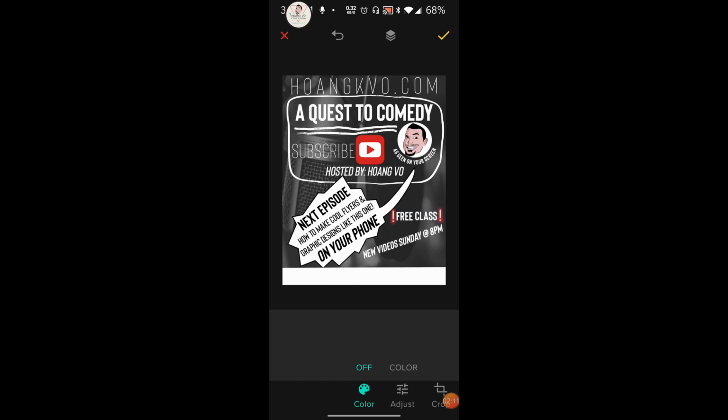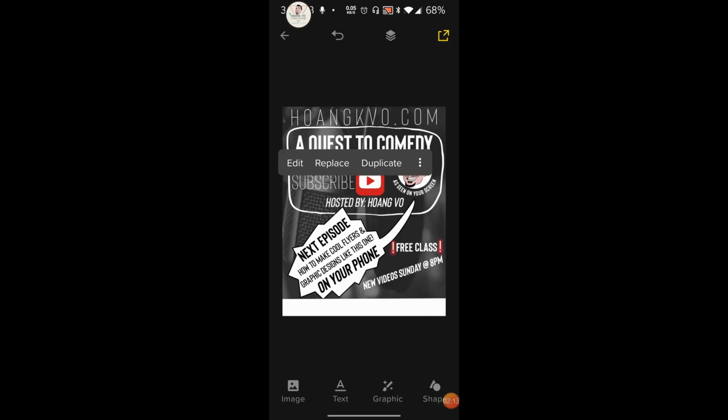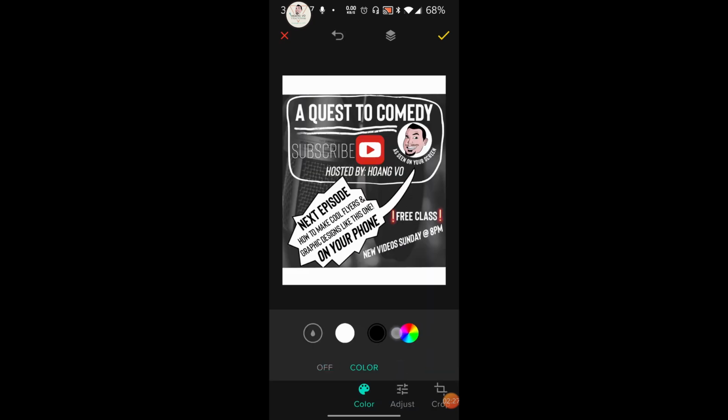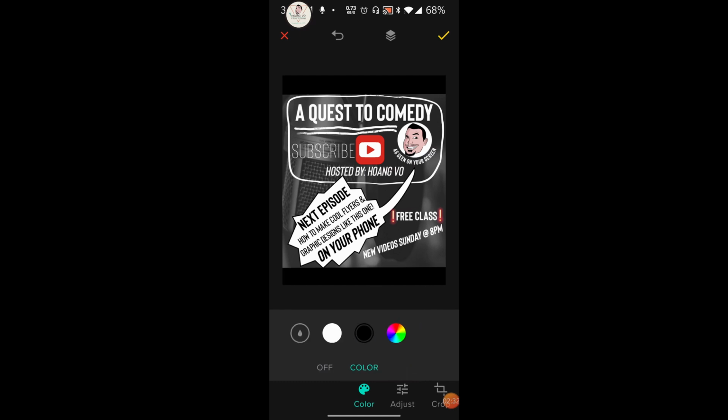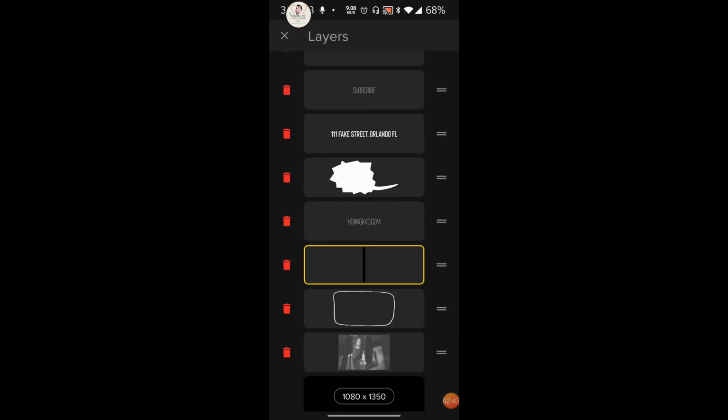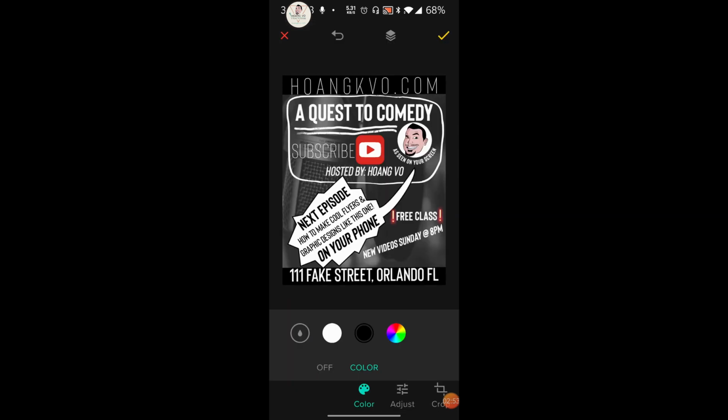Now before I do anything else, I'm going to accept it because I'm going to duplicate it and bring it to the top. And there we go. What's my next step? I'm going to change the color. So let's edit the color, make it black. Do the same at the bottom, make it black, and now let's move the layer. The layer is now behind my call to actions, making them stand out more.